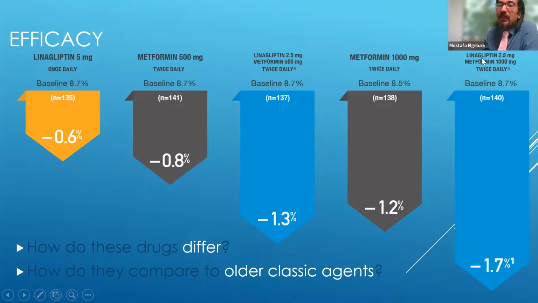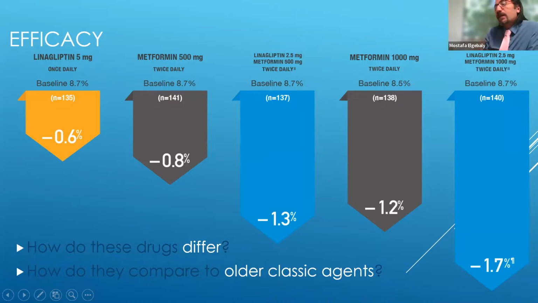So this tells us, okay, linagliptin is typically comparable to metformin, about a minus 0.7% drop in that test. But when you give them together, you have a synergistic effect. You get almost double the effect, which is also equivalent to doubling the dose of metformin. So you can have options. That gets into the idea: is the patient allergic to linagliptin? If yes, they can just get a high dose of metformin. If the patient has a problem with metformin, then maybe they can get linagliptin, and things like that.